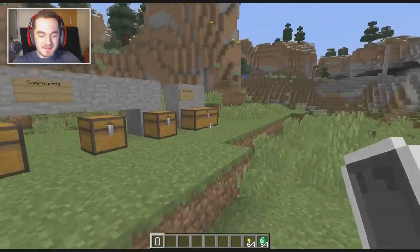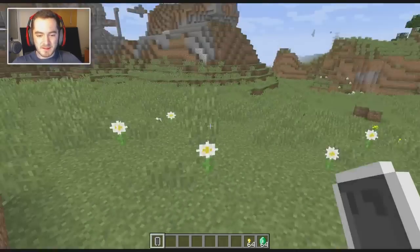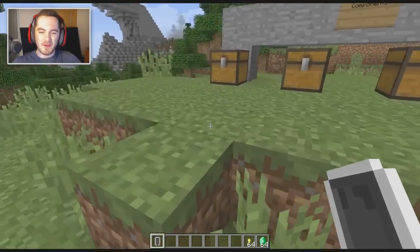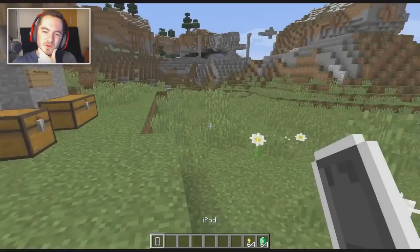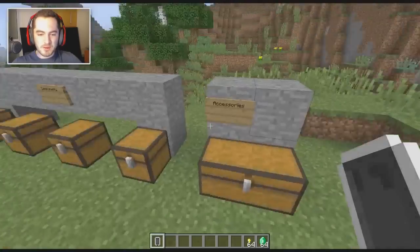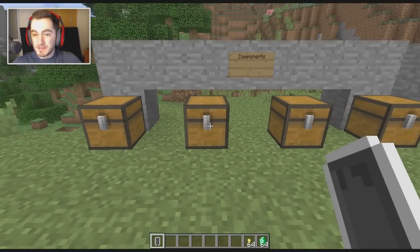So, yeah, this is the iPod mod, or actually the EyeMod, spelled EYE-mod, if we're going by what it says on the forum. The idea is you're able to craft yourself an iPod, more like an iPhone, actually, even though it's called an iPod. I'm thinking it's a phone because I feel like you need a data connection to do a lot of the things you're able to do with this. It has an app store, has very useful apps on it that you can purchase with emeralds, and it's great.